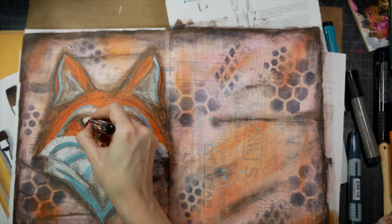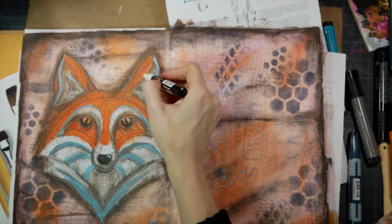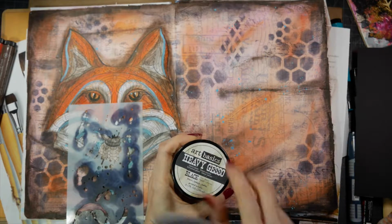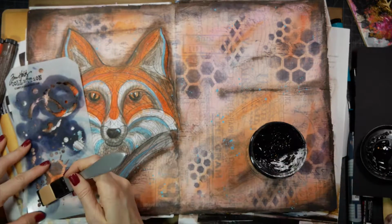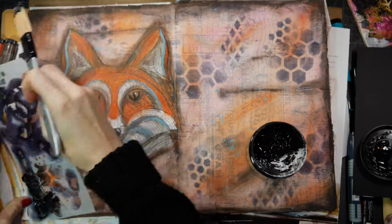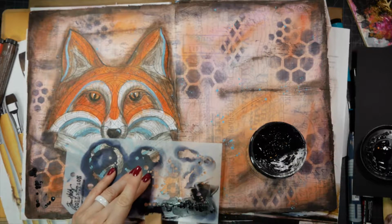This is my Posca paint pen in white, and it's just a nice little bullet nib, and it added some pretty white opaque dots on top of the eyes and such. You could have used regular paint or even a little bit of gesso too, but that Posca paint pen works pretty well. Just remember to clean up the nib if you happen to get any India ink or paint on it.